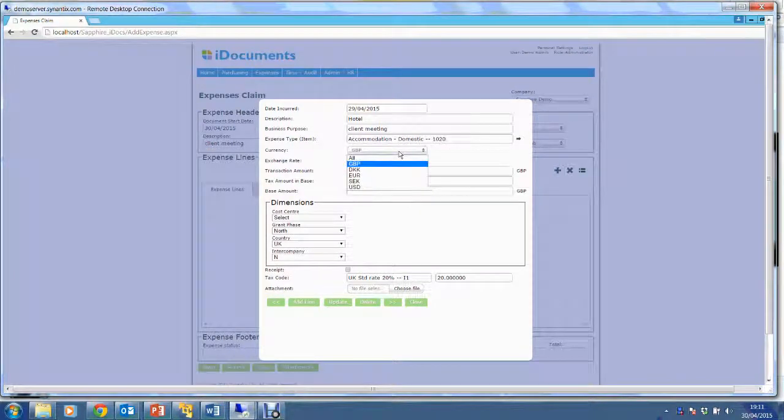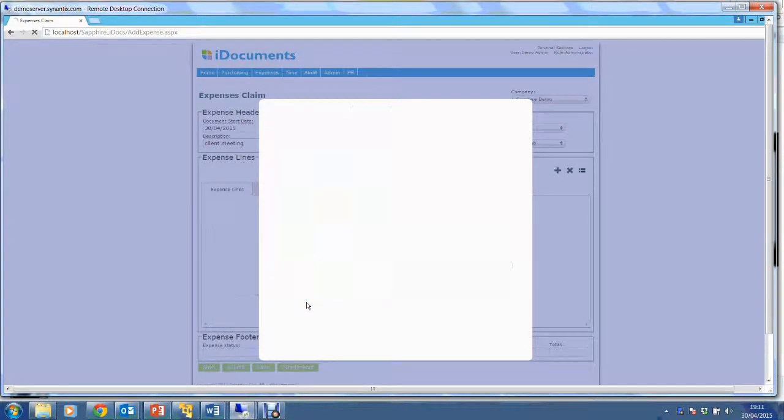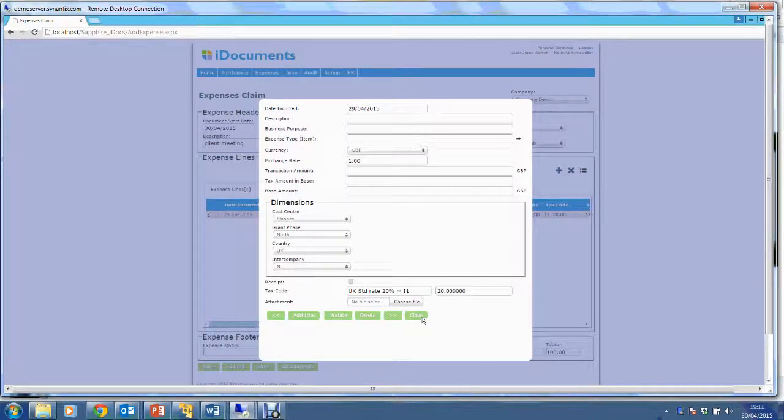We can see that we have the currencies which are synchronizing from SAP Business One available to us here in iDocuments as well, and it will automatically bring through the exchange rate. I'm just going to enter the transaction amount and also select my dimensions and cost centers accordingly.